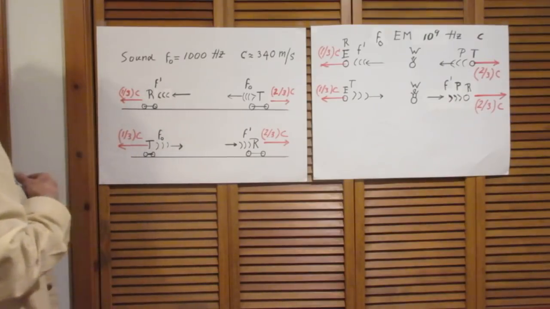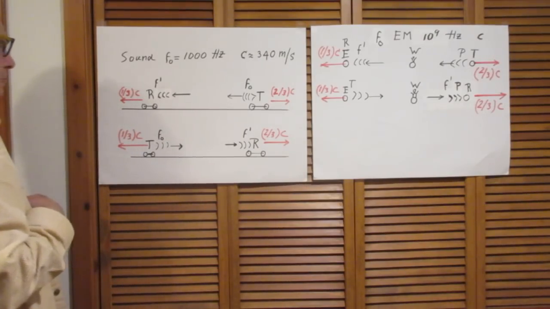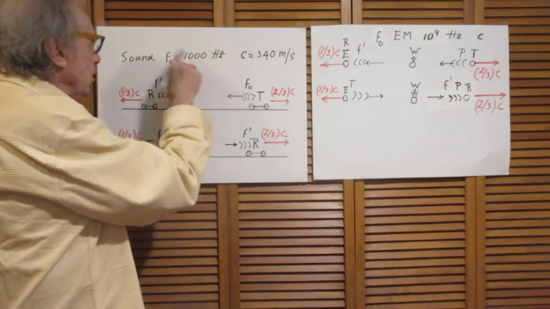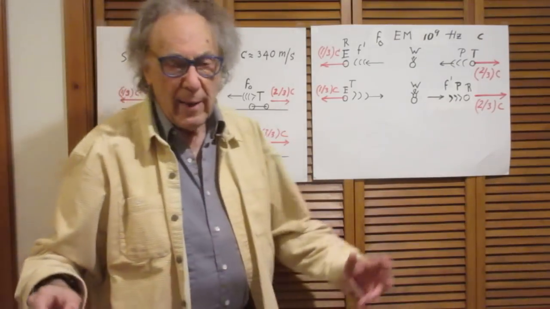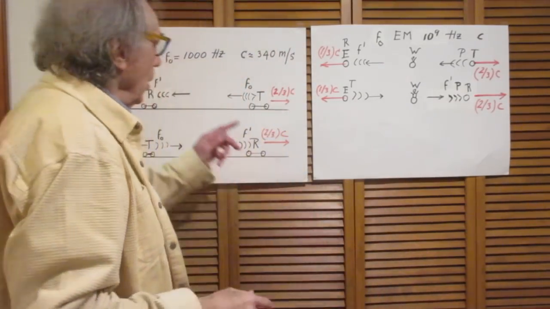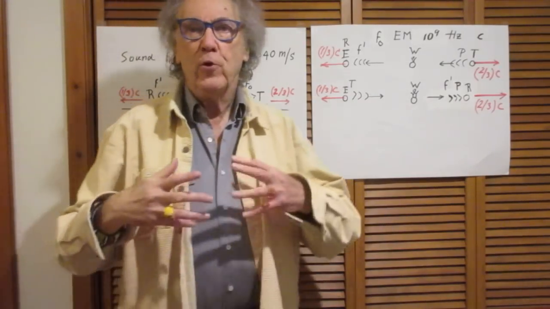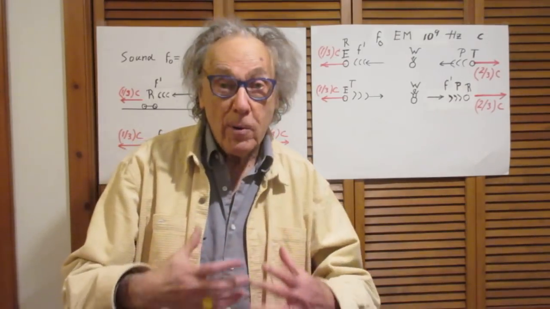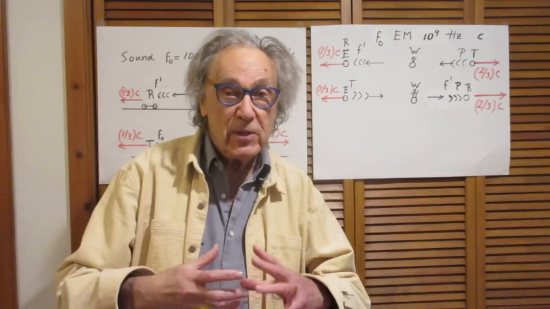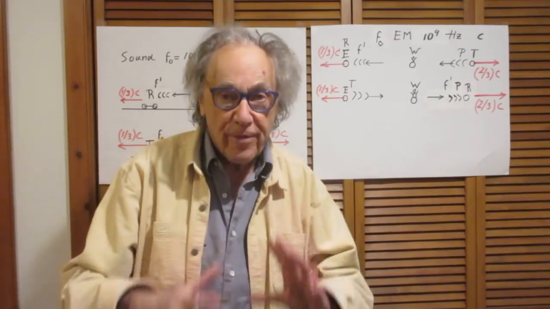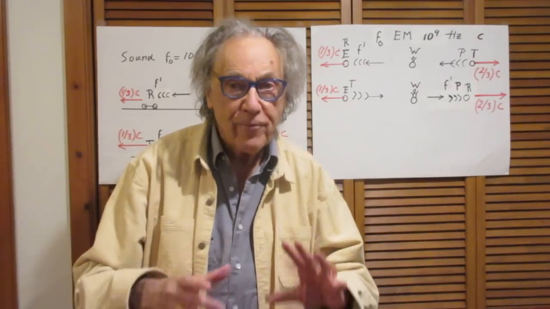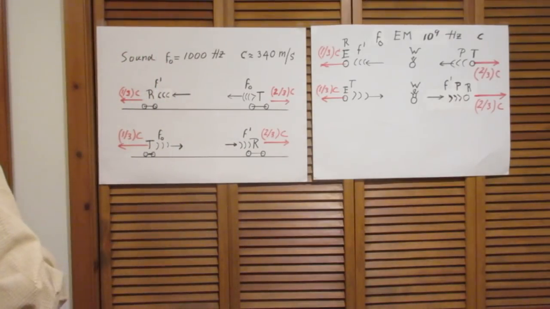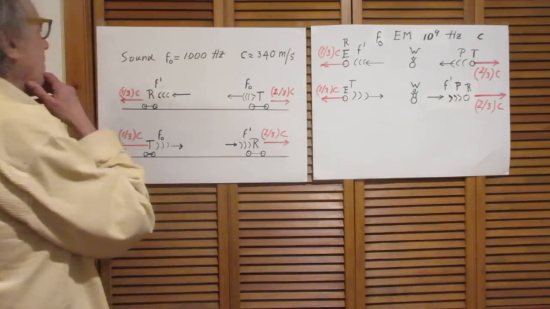And here is a car which is moving in the opposite direction with one-third the speed of sound. This car is producing a frequency with a tuning fork or maybe with a tone generator of 1000 Hertz. So if you were to stand on that car and you measure in your reference frame what the frequency is, you would measure 1000 Hertz and I call that f of zero, that is my definition of f of zero.